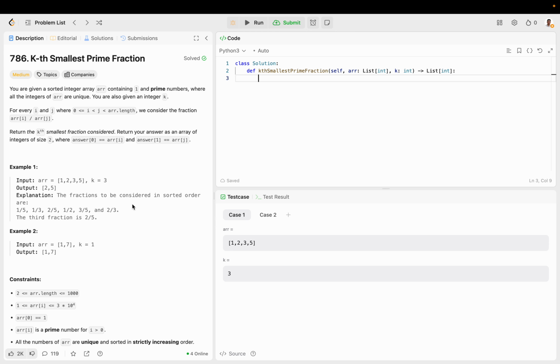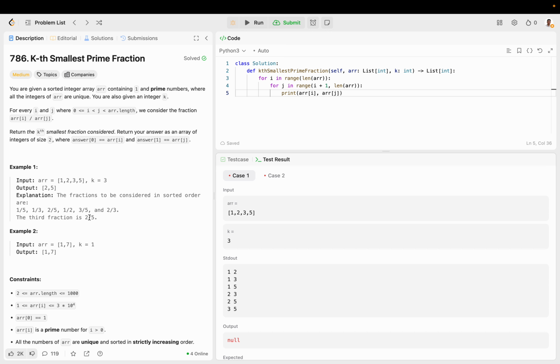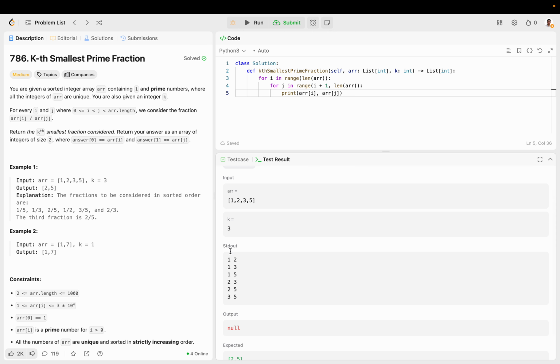You can do this in multiple ways, but the easiest way that I'm going to show you is to simply get all the fractions, right? Let's validate this. So get all the fractions, and then you can simply put them in a heap.